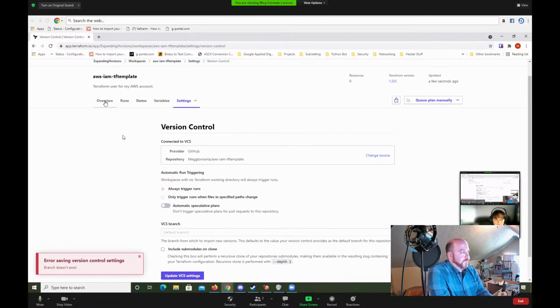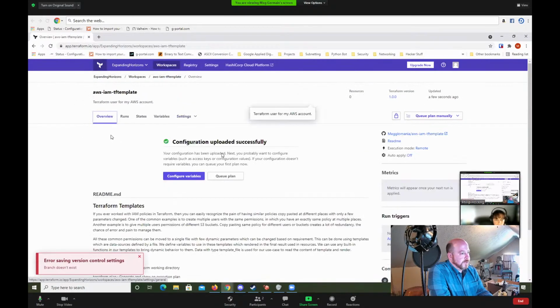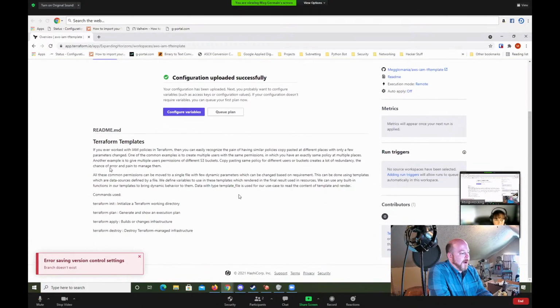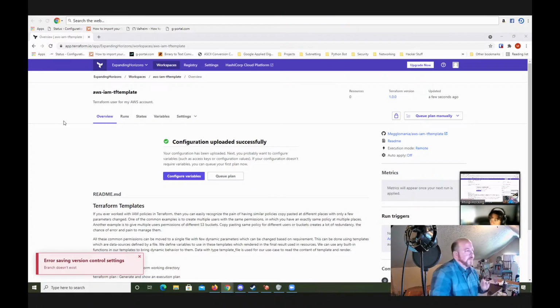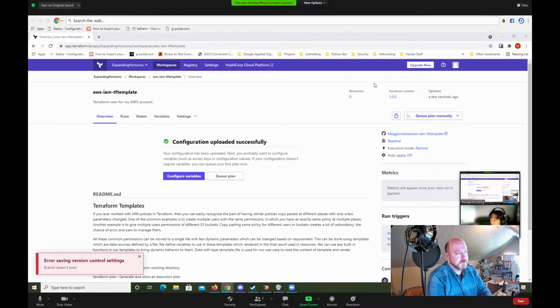So I'm going to have you go to your AWS account in the other tab. You're going to want to go to services, and then wait. How do you do this?